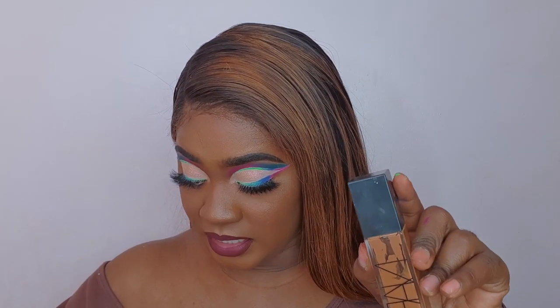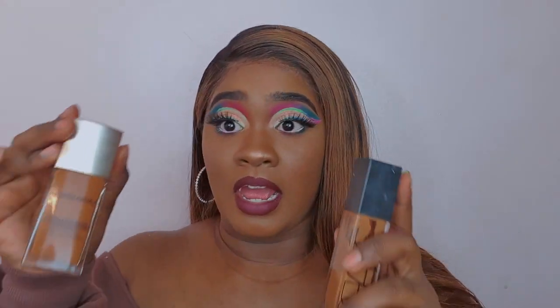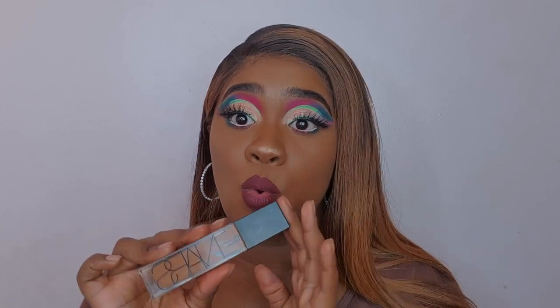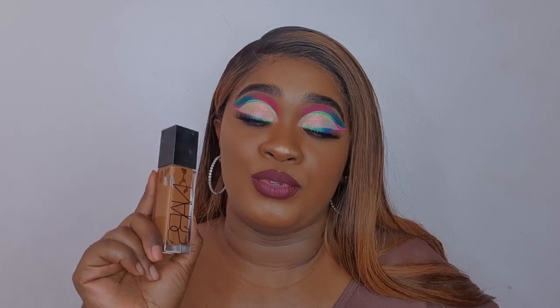I would mix this foundation with any of my top foundations, either the Estee Lauder or my Charlotte Tilbury. I would mix it with this. The finish on this though is amazing. I would still repurchase it. The only thing is, I would not wear this on its own. I cannot wear it on its own, but trust me, it is the finish. You'll definitely see a lot of beauty gurus use this, and you would definitely fall in love. And this is my only NARS product that I own.